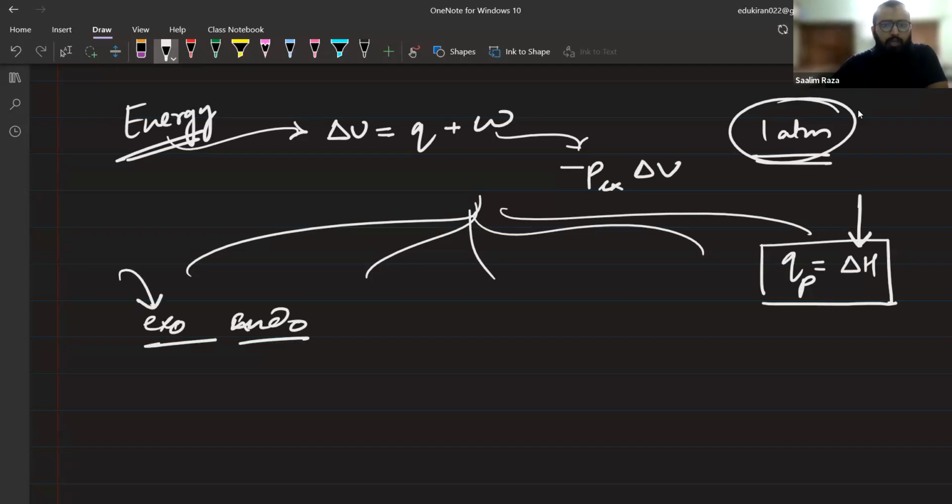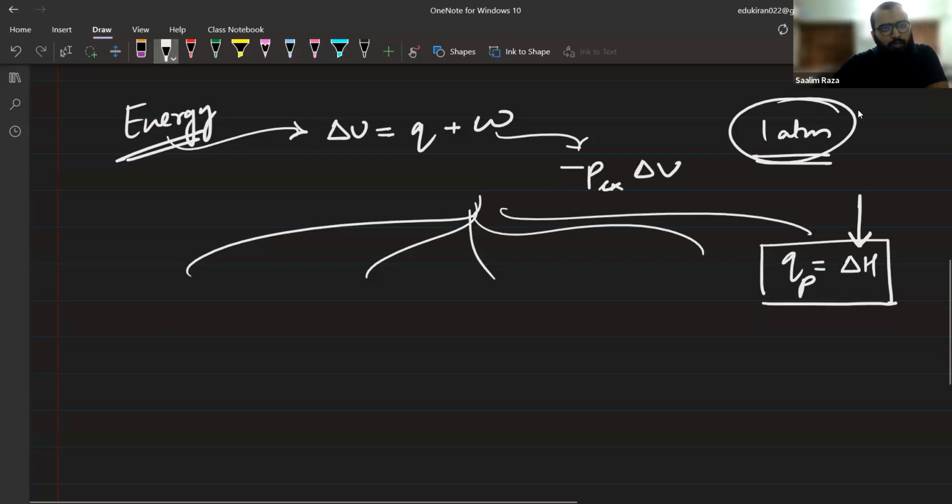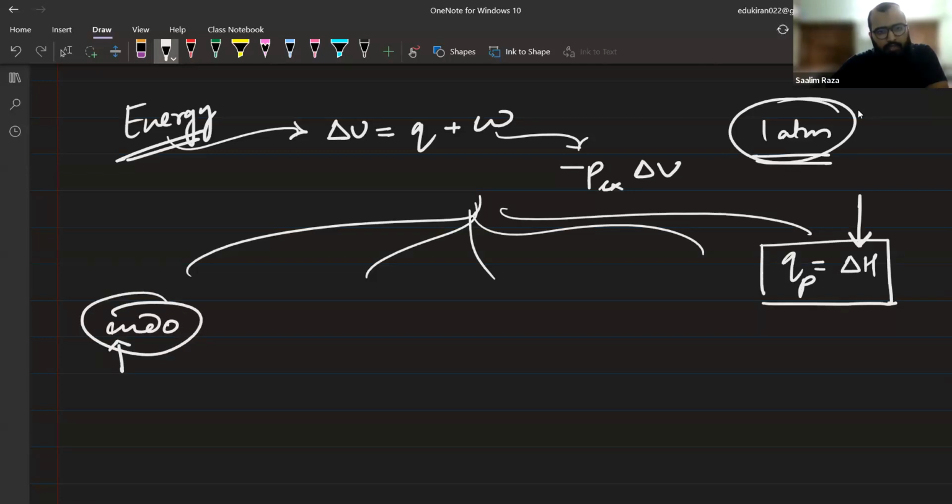Heat is required for that particular reaction. Sorry, I made a mistake. First, I will write endo and exo. Endothermic, that means heat is required in this type of reaction. Exothermic, heat is released in this type of reaction. So whenever we are talking about heat in the cases of endothermic and exothermic, we are always talking about enthalpy, because all these chemical reactions will happen at 1 atm. Is this clear? Yes or no? Please tell me, guys. यहाँ तक clear है सबको?